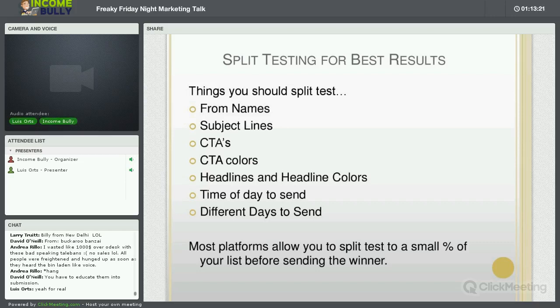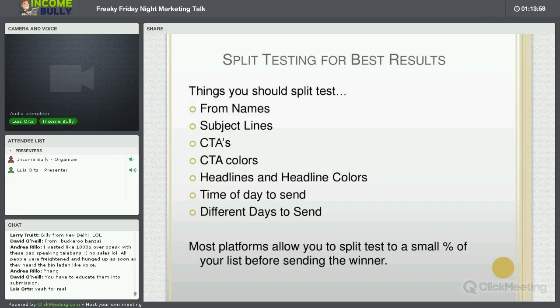Your call to action colors, and this could be either an image or it could simply be text, and you'll have different results based on the font you use, or whether you bold it or have it use italics, or whether you give it like a highlighted background. There's a lot of different things that you could test. Headlines, headline colors, another thing you could add a background, like a highlight background. Test like bold, italics, underlines, all that stuff.